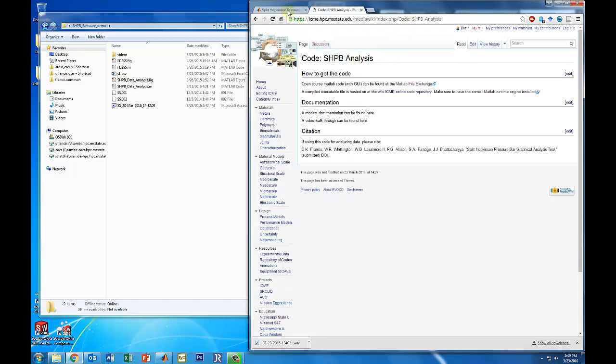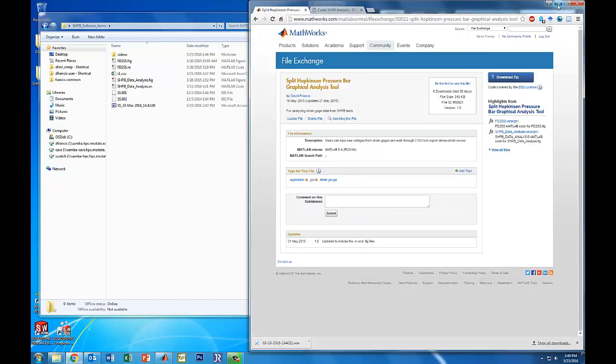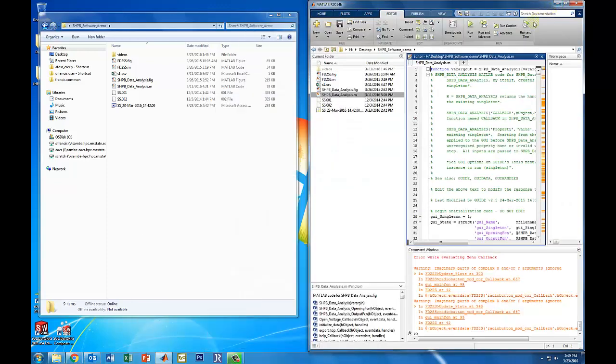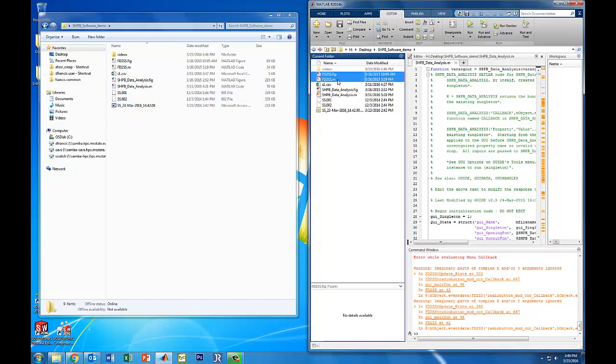So assume that it's downloaded in the correct spot. If you're using the executable, you'll need to also download a runtime engine for MATLAB. And if you download the open source versions, you will get 4 files plus some example files. The 4 files you will get are a figure and an M file. That's the force displacement to stress strain file, and that's the GUI, and then that's the calculations behind the GUI, and then here's the analysis portion.